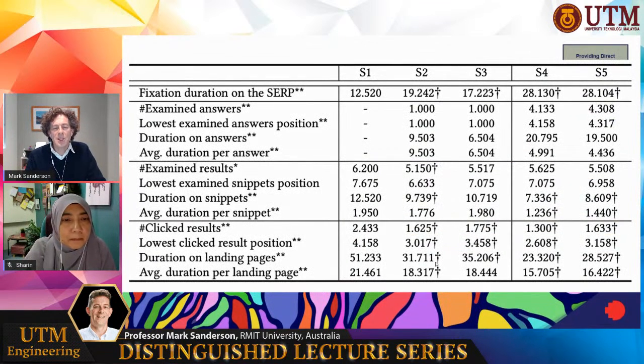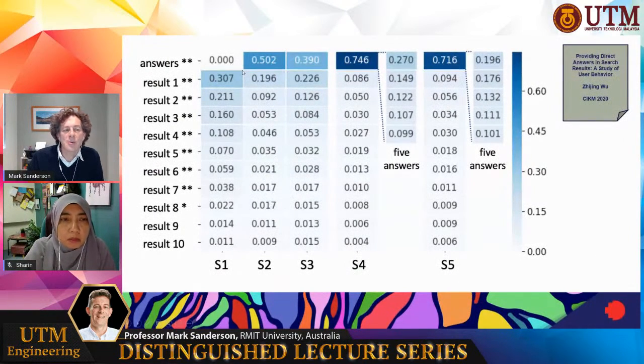Other results, I'll skip over that one actually. I don't think that one's as interesting. But another thing that she was looking at was where the eyeballs go when looking at the results. So this is a traditional search result page. Everybody focuses on result number 1, then a bit less on 2, a bit less on 3, a bit less on 4, a bit less on 5, and goes down.